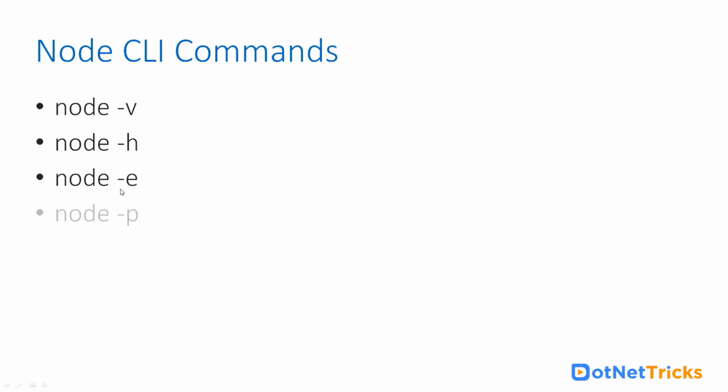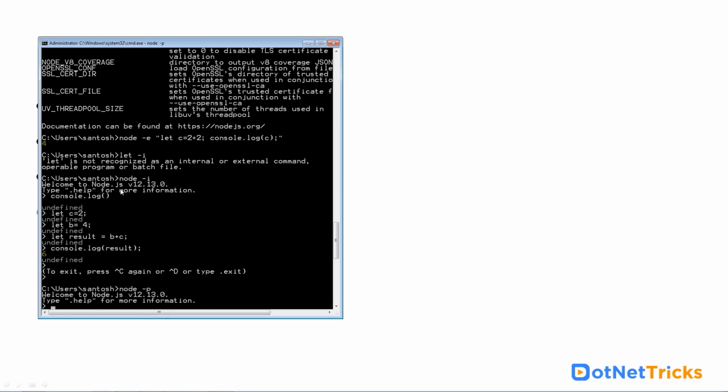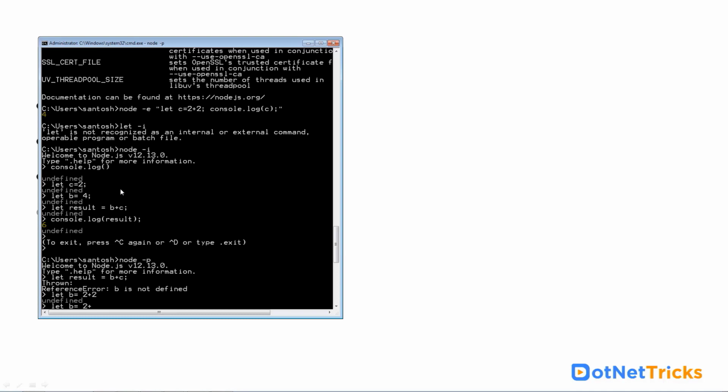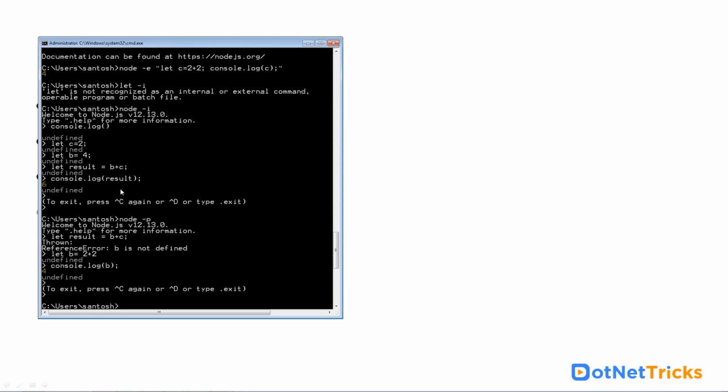The next command we are going to discuss is node -p, which is similar to what we saw. It will also give you an interactive terminal where you can write your JavaScript code. Let's do console.log, and we have our data again. In case you want to exit out of this terminal, you can just press Ctrl+C twice. So these are a few options. You can also run node with your file name. In case you have any file, you can just pass that with node and it will execute that file.